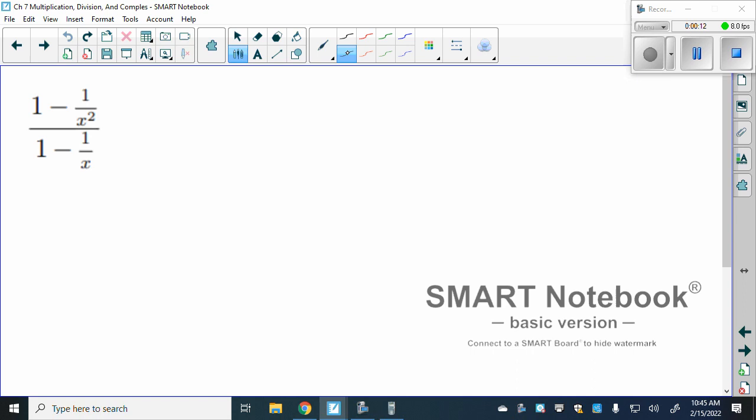So what we're going to finish up this note sheet with is the complex fractions, these here. And when we covered these the first time, we looked for a least common denominator. We looked for something we can multiply the top and bottom of the fraction by to get the fractions in the numerator and denominator, the top and bottom, to simplify out.